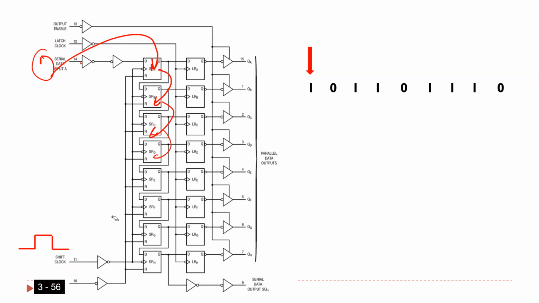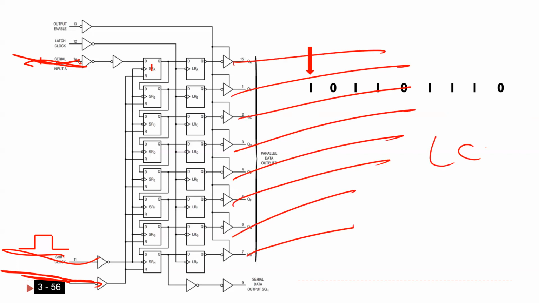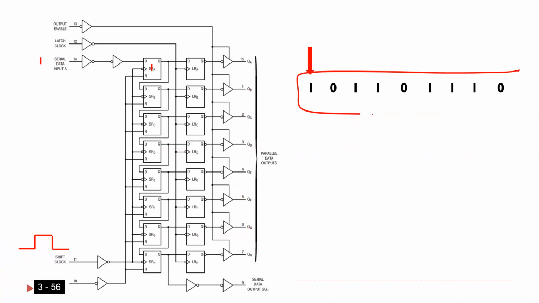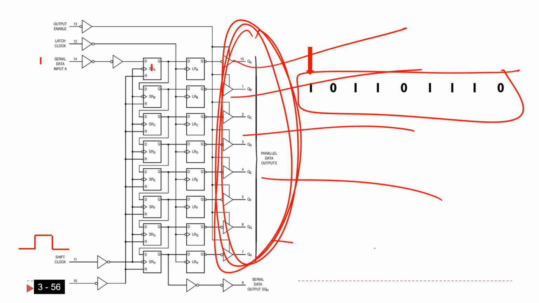Again, I have 3 pins. This one is connected to the microcontroller. This one is connected to the microcontroller. There is another one, which I'm going to talk about later, also connected to the microcontroller. However, the outputs here are going to be connected to the LCD. Okay, guys, I'm going to give you more details. Let's see how it works, because this is how I'm going to write the code right now. If I want to put this number here, then this number is going to go to the LCD.